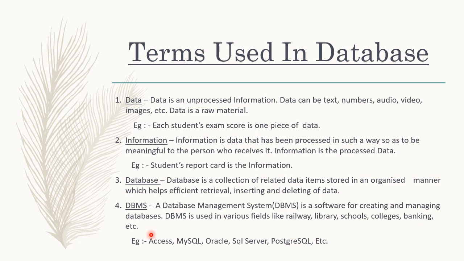Now, see where it is used. This is the example of DBMS, यानी सॉफ्टवेयर का एग्जाम्पल है. कौन से सॉफ्टवेयर है जिसमें हम लोग डेटाबेस क्रिएट कर सकते हैं? They are Access. See, this Access is MS Access. Then MySQL. SQL is a structured query language. So this is also used for creating the database. Oracle, SQL Server, PostgreSQL, etc.